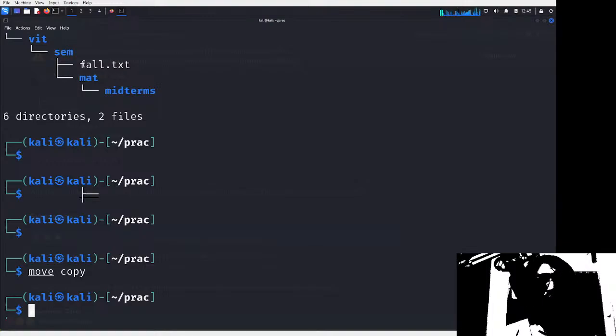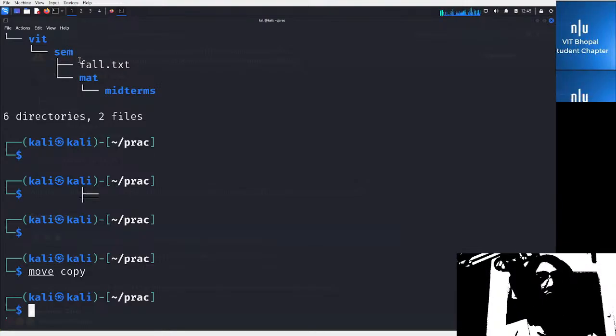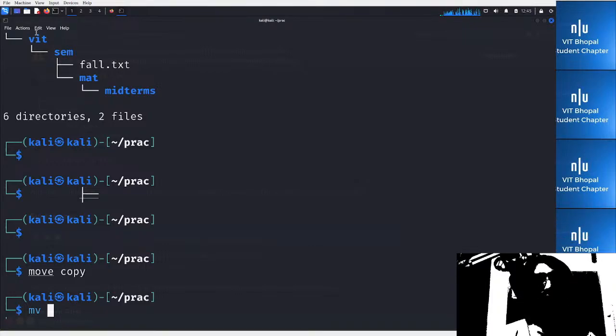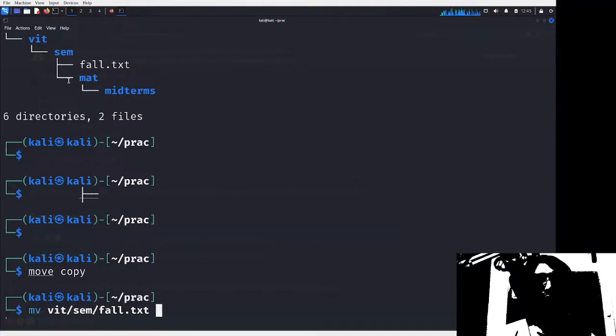Now, for example, I need to move fall from SEM to VIT. So I would write mv, then the original file name which I need to move, which is in vit/sem, and there it is fall.txt.